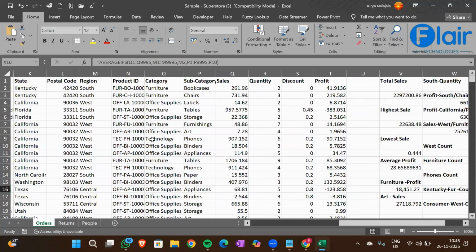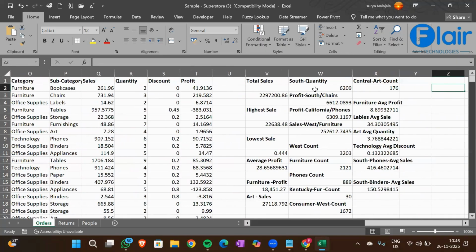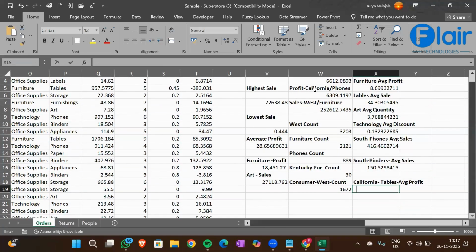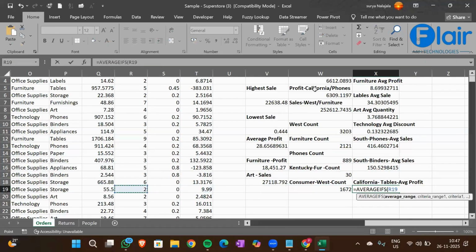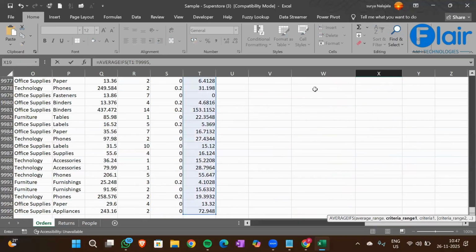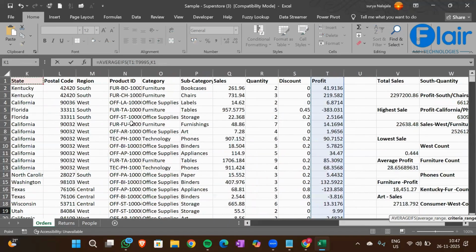We'll see one more example. For California, for the tables, average profit I need. For the California state, for the table subcategory, average profit I need. Equal to AVERAGEIFS, profit. Criteria range state, California.